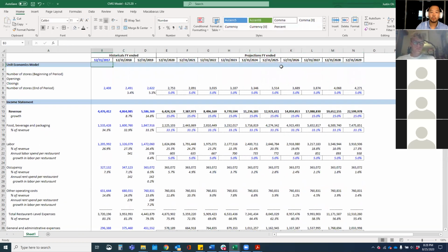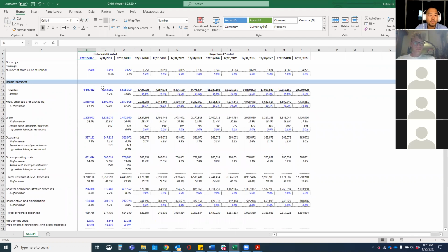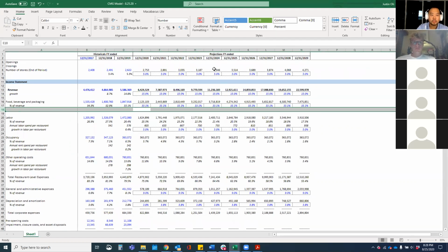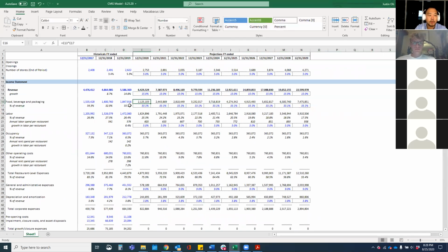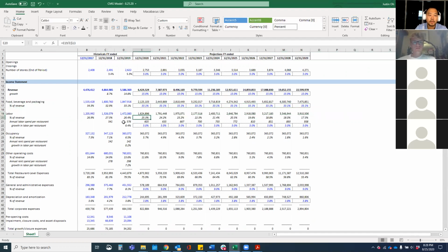Okay. So what I did there, I know that was fast, rushing towards the end. We have revenue driven by growth. Food and beverage is right now driven as a percentage of revenues. Labor we'll get into, but we're projecting labor as a store-level thing, right? How much labor do you have per store? Occupancy is how much rent do you have per store.